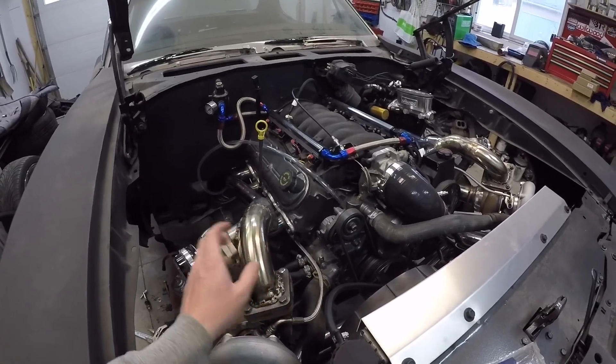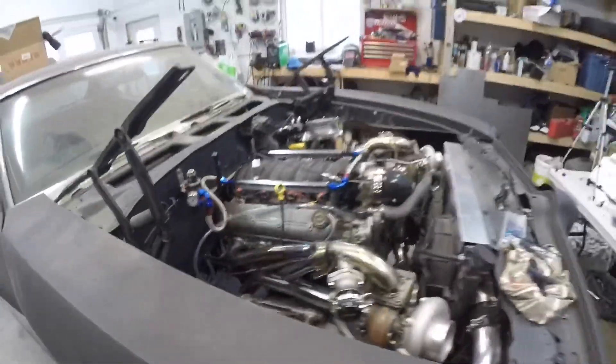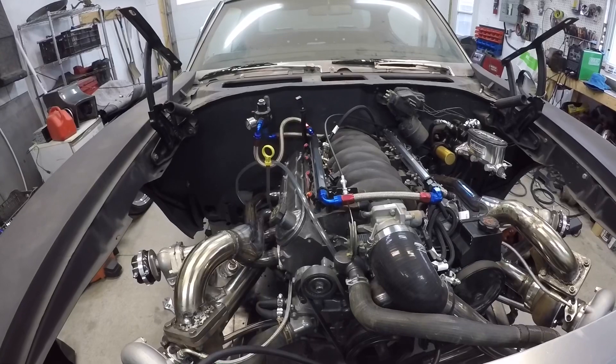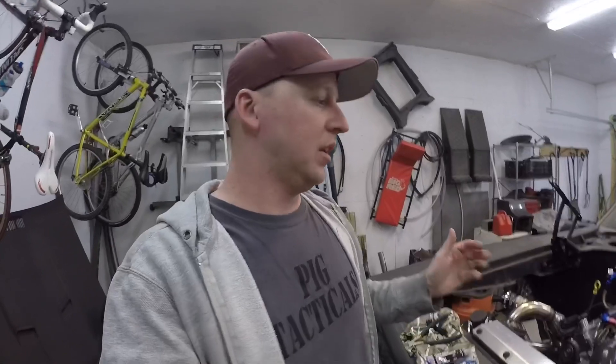When I drained the oil it was very watery and reeked of fuel, so I had a lot of gas in there. I drained that out and put new oil in, hoping the fuel contamination was just from this thing being absolutely drowned in fuel due to poor MAP sensor readings. I'm also hoping I don't have an injector stuck open. Even when I shut it off, my fuel pressure bleeds right down to nothing — and it doesn't take long. There's a chance that one of these injectors might have a piece of dirt keeping it open and bleeding that pressure into a cylinder, but I'm not totally sure yet.